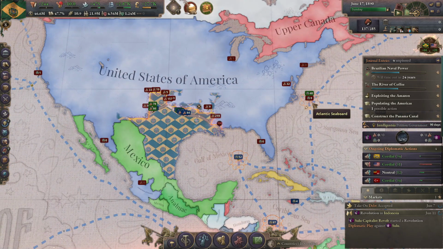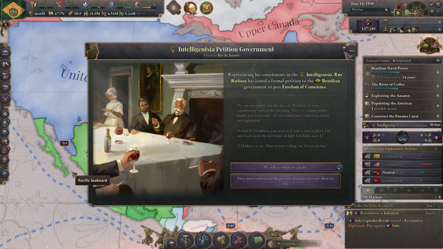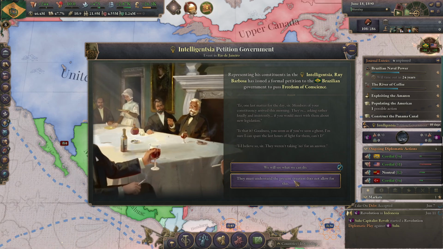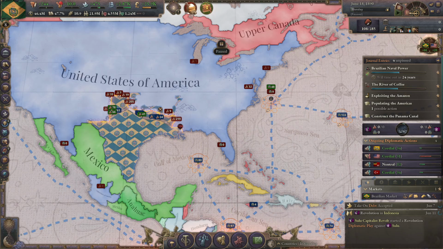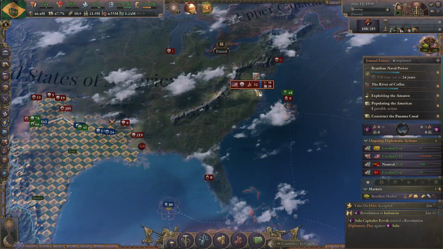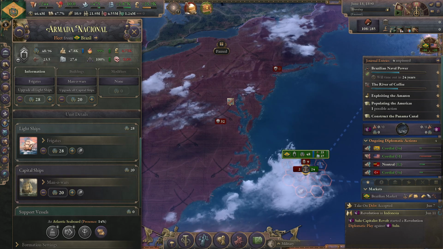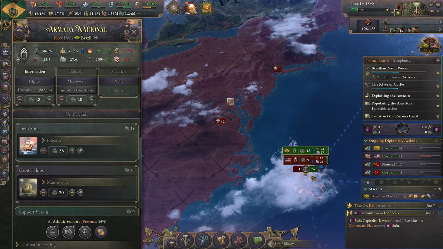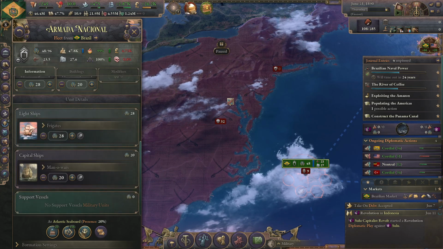So I'm going to actually grab intelligentsia petition government. For freedom of conscience? No, you must understand the present situation does not allow for this. I think I might grab the 4th Brazilian Army and try to naval invade DC. Try to pull a nice cheeky naval invasion out of that.